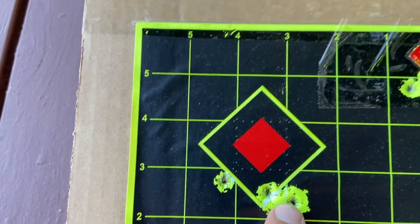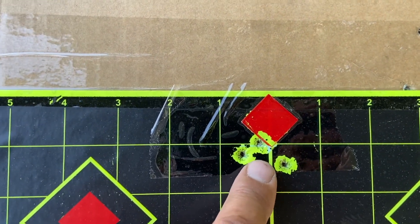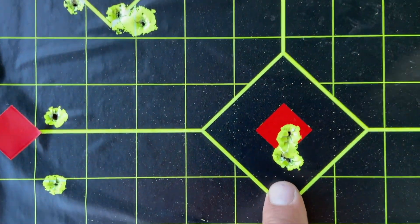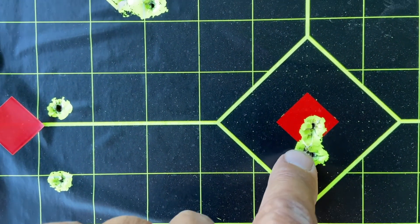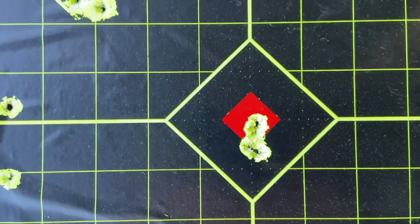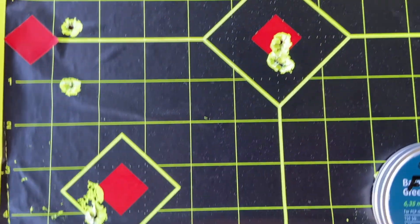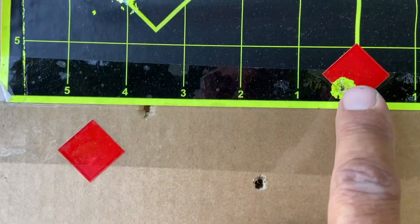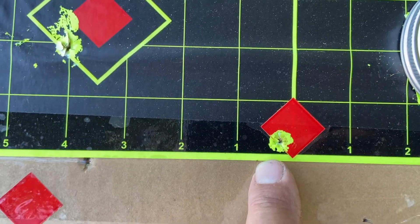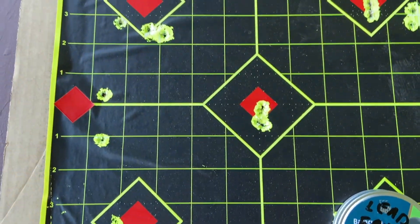Now, still 50 yards on high power — scoped up the scope a little tighter and I got them here. Decided to try a little bit more, sent four more shots. I got two in there and two side by side here — one, two, one, two. I'm thinking that's looking awesome, boys and girls. That's 50 yards. And then my final 50-yard shot, I only did one more and didn't really focus quickly, just shot, and that's where I got it. Novice here, boys and girls, novice.